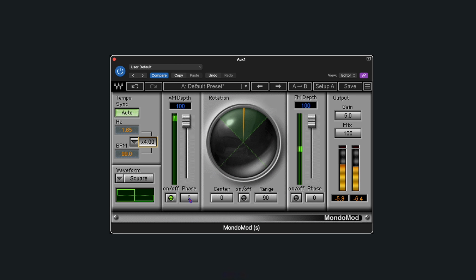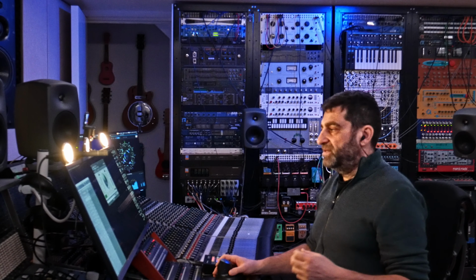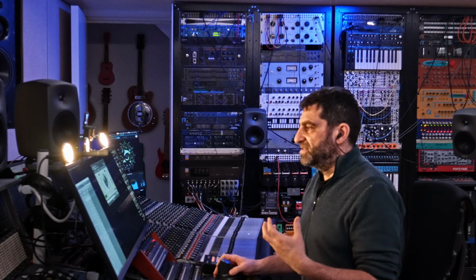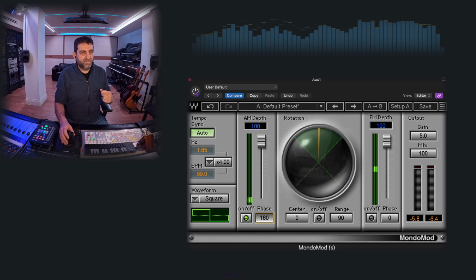Now I can play with the phase. If I reverse the phase, what happens is it's actually muting the kick and the snare, creating a smoother reverb tail because it has less transients going in. This sounds a bit more like Lexicon and more diffused reverbs. Let's hear it bypassed. I mean, obviously there's level differences, but this sounds really interesting on drums.